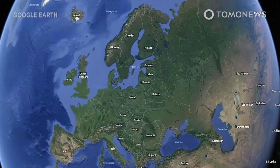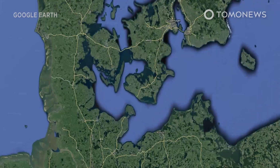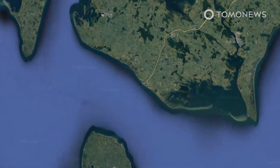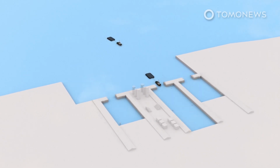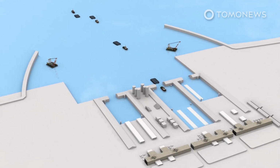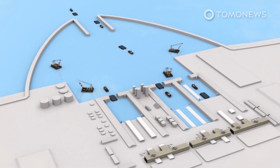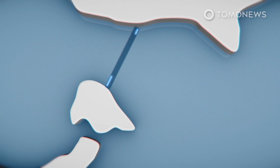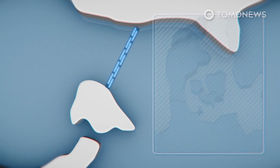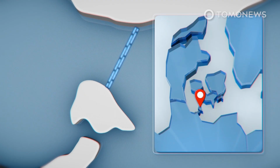Denmark has approved the start of construction for what will become the longest tunnel of its kind, connecting it with Germany. Construction on the Danish side of the world's longest immersed tunnel is scheduled to begin on January 1st, 2021, Denmark's Ministry of Transport said in a statement on April 24th. The Femern Belt link will connect the Danish island of Lolland and Puttgarden, a village and ferry harbor on the island of Fehmarn in northern Germany.